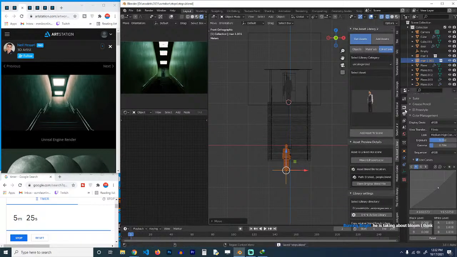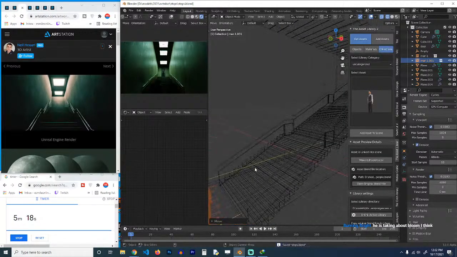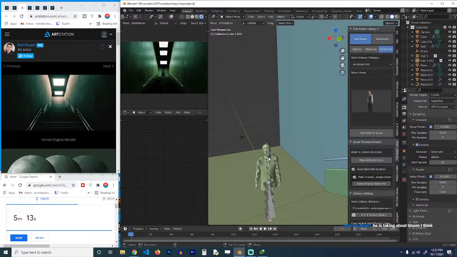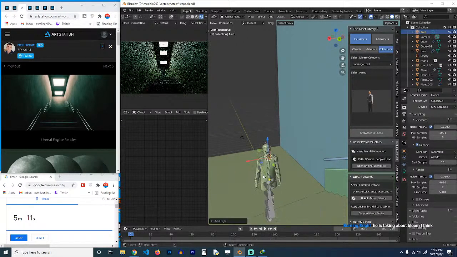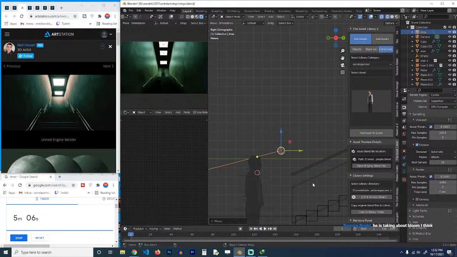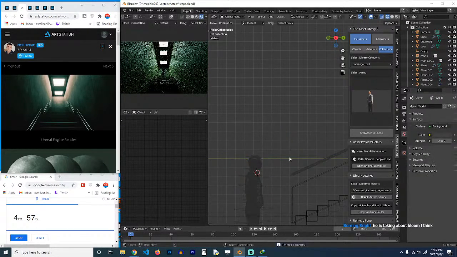Oh, bloom. Yeah, Cycles doesn't have bloom, I think. I have to do that in post-processing. Yeah. So I like that rim light on this guy, but I want to make it more exaggerated. So I'm just going to add an area light in front of him like this. No, actually, I think it's much better if it's like that. And we have our Matrix standoff.